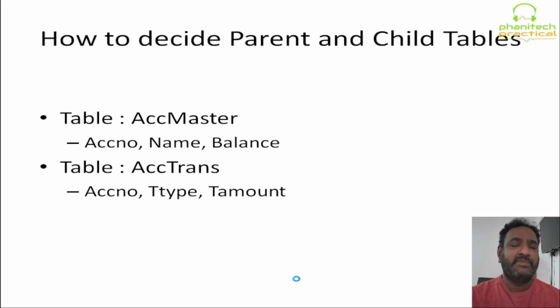Automatically, the second one becomes a child table. While opening an account, whatever account number is allocated for a particular customer, it's not allocated to another customer. Once you open an account, based on your account number, you can perform the transactions. While doing the transactions, your account number is repeated n number of times. That's why the account transaction table is a child table. So like this, you can use the primary key.